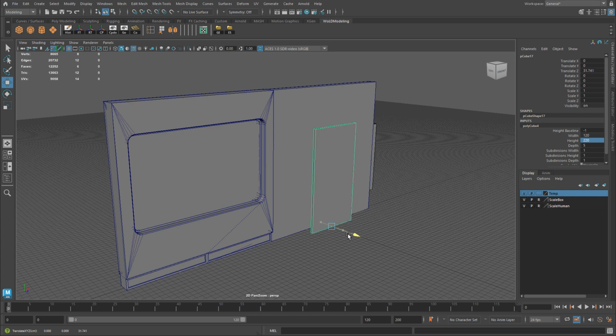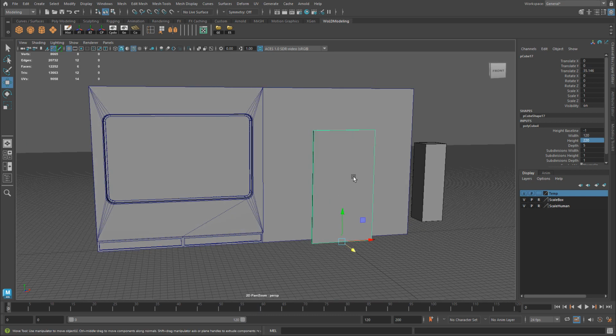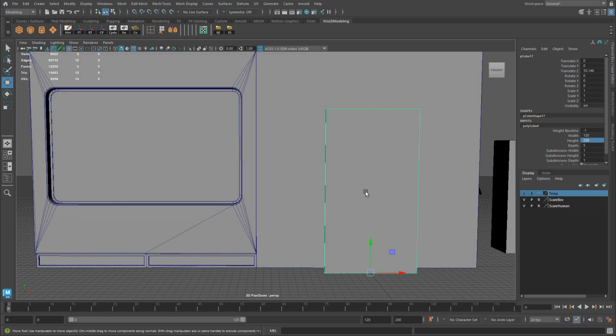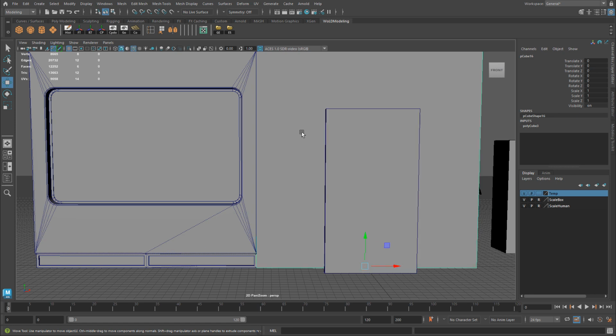Let's go ahead and drag this out. So that's going to be our door. We're going to use this as our door when we start modeling the detail into it. It serves as a template right now, but then we'll use it to add the detail and actually create the door from this. So let's go back to the wall, or the doorway.